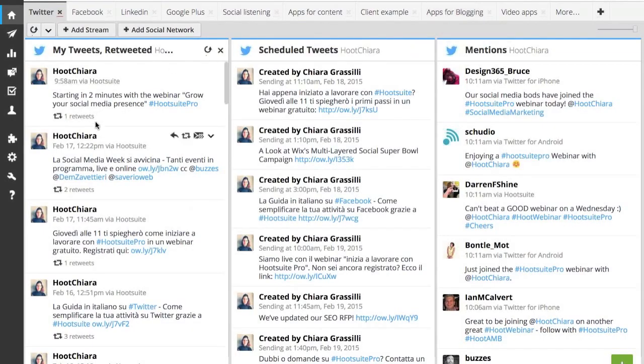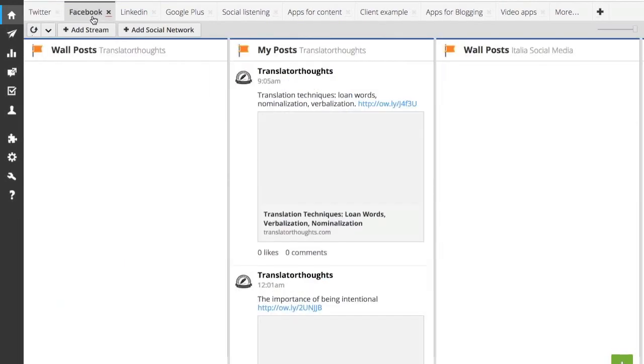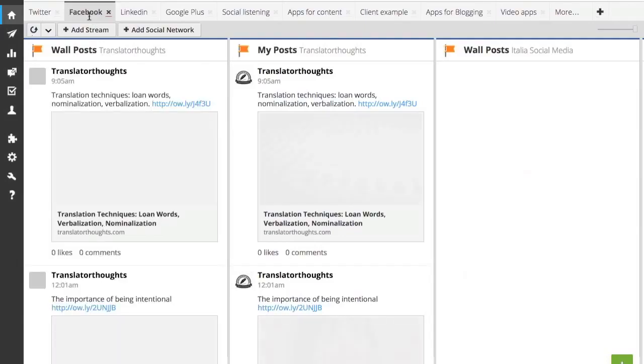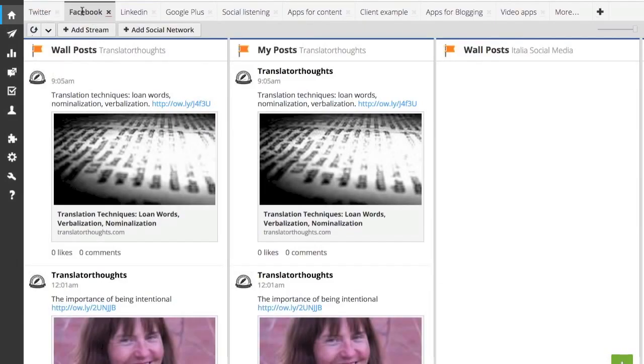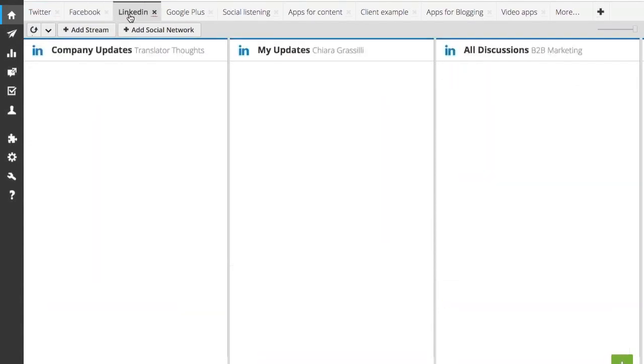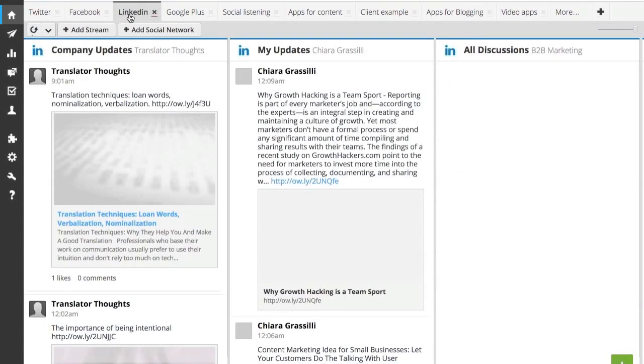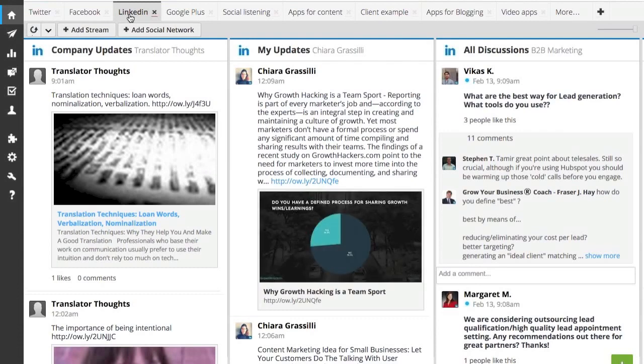So of course, my dashboard is quite full already. For you, it will be a matter of trying what works for you. So as you see, I created a tab for each social network that I manage, so each social media platform that I manage. But let's say you work in an agency and you work for different clients, right? So you're managing the social media profiles for different clients and you want to help them to build their community, to build their social media presence. So what you might want to do instead of dividing the tabs by social network is actually to create a tab for each client, right?